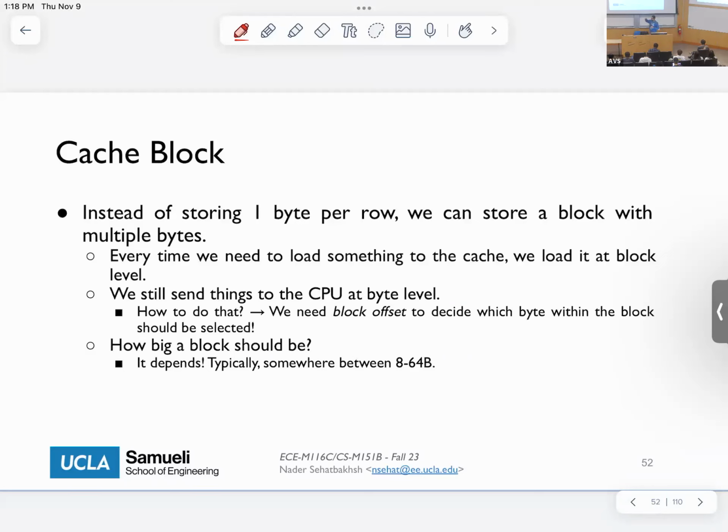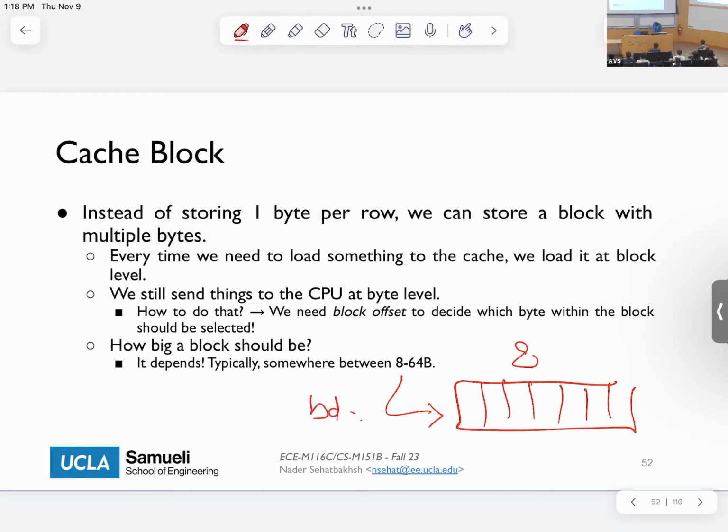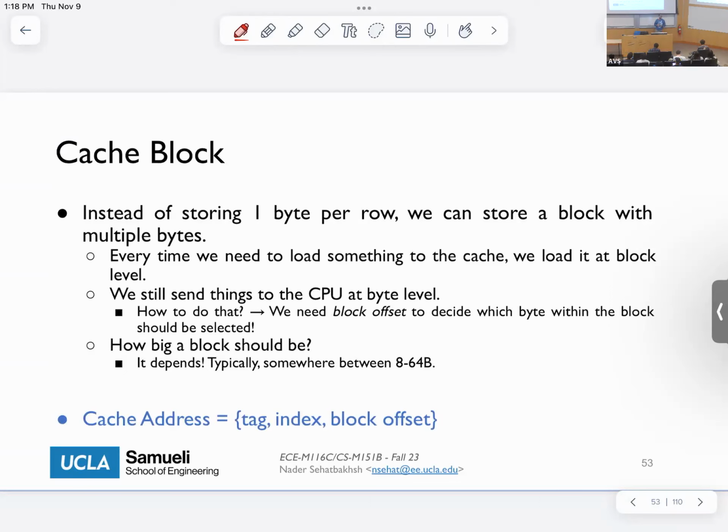So now there's a big question that comes to mind, and that is how do we do the addressing? So the addressing works this way. First of all, we always need byte addressability in our memory, right? But if I store things at block level, then I need to also be able to find the byte that I want within that block, okay? So if my block, for example, is 8 bytes, each row in the cache is 1 block, but I still need, for example, to read this particular byte out of this, okay? So that's where we introduce the idea of what we call block offset, okay?